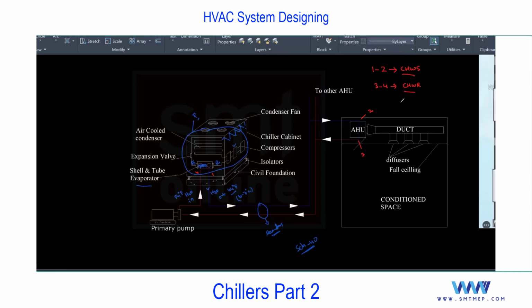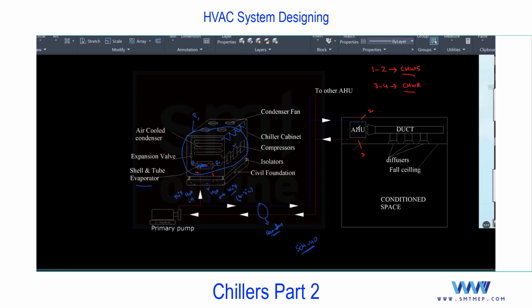Remember this at the time of pipe sizing. Also, we need to identify this direction. Next, you see the water comes in as cold water, loses the heat to the refrigerant, and goes out as chill water. This chill water, with the insulated pipe, is going to supply to one more heat exchanger inside what?